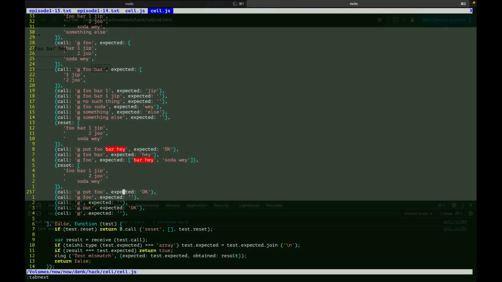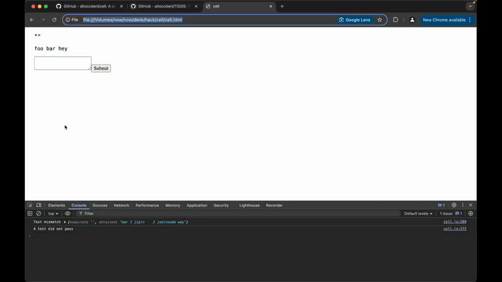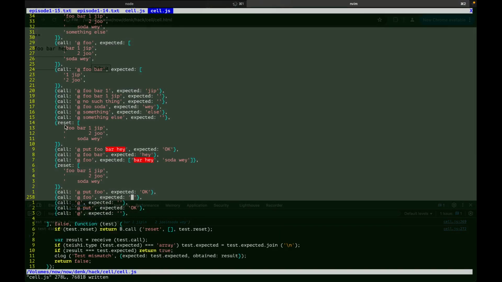I'm expecting an empty text. The question is where, right? Is it there? Yeah. Okay, so if I'm putting foo, okay, this is the test that is failing. I'm resetting everything.